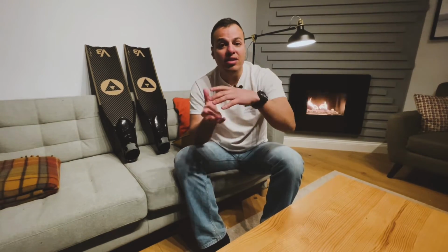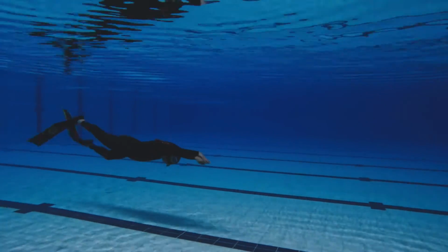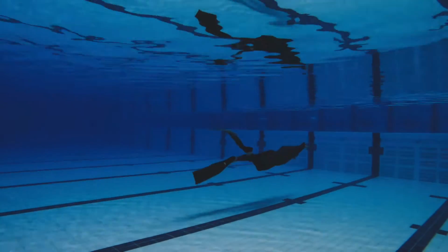So for example, the Formula One cars are designed to drive through the air, to interact with the air. That's why they have that streamlined shape and they have the aerodynamics the way they've been built, as you can see in Formula One. So it's not different here. In freediving, if you have your body streamlined properly, correctly, it's going to help you to move smoothly through the water.